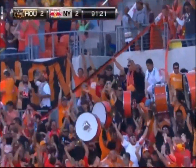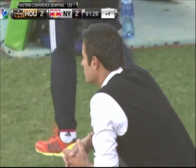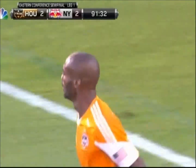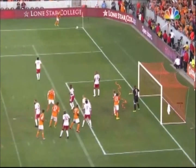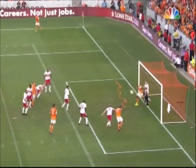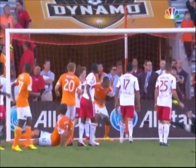Cummings has his first goal in the orange shirt. Great ball in from Brad Davis, and this first header from Boswell — a diving save from Robles, and instead of parrying it wide and getting it around that post, he just tees it up perfectly for Omar Cummings, who's right there to tap it in. But this first header — outstanding from Bobby Boswell.